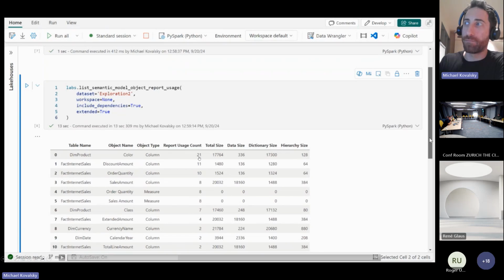It's used 21 times, either directly or indirectly.